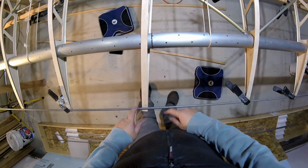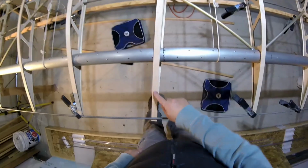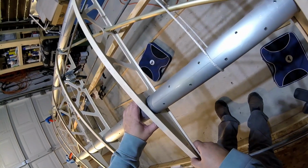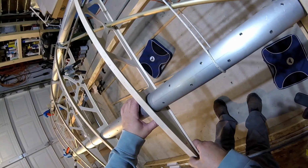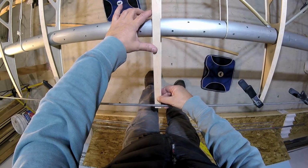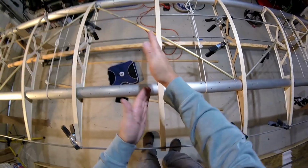Now you're going to see if my crazy explanation made sense. So I've got lots of clamps. Slide this over until this edge, rib number 6, is right on that mark. I'm going to rub it back and forth just a little bit to pick up some adhesive. Slide it to the mark. Now you can see how this rib right here is already tilted, so I've got lots of work to do.